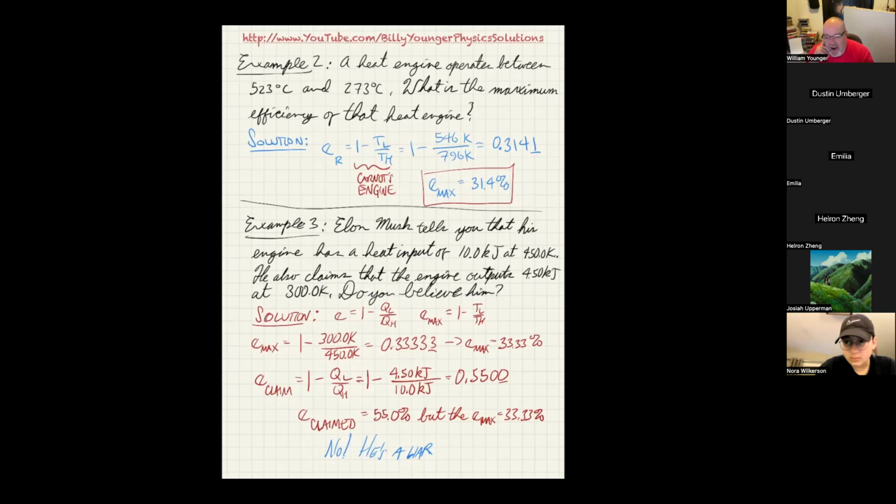If an engine had a higher efficiency than that 1 minus TL over TH, it could be used in conjunction with a Carnot engine that is made to work in reverse as a refrigerator. If W was the same for both, the net result would be a flow of heat from a low temperature to a high temperature without work being done. That would violate the Clausius statement. And therefore, this is all known as the third law of thermodynamics, as stated in section 2010. So basically, the third law of thermodynamics is something equivalent to saying we cannot reach zero Kelvin.